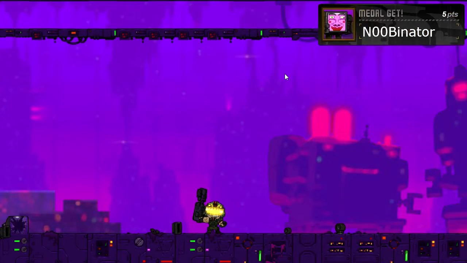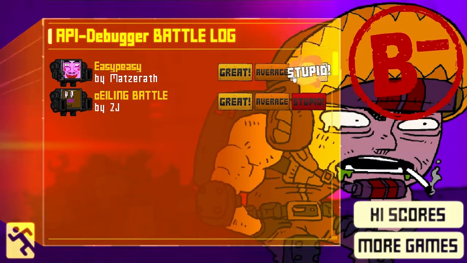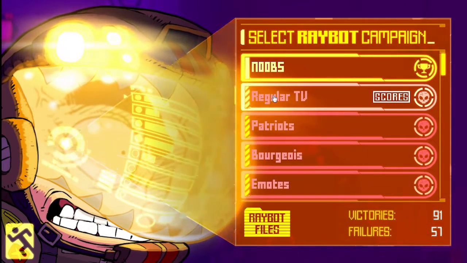Hadouken! You banana. So I beat the... Oh, I left my mouse on the screen. Break these. So yeah, I beat the first level. You got the second one. Just move your mouse off.